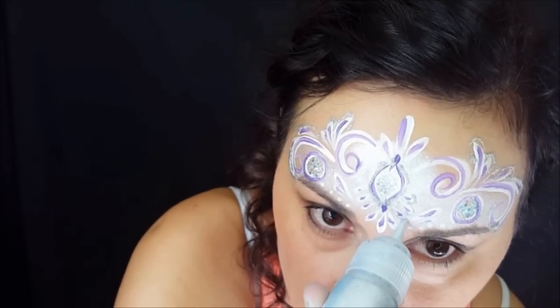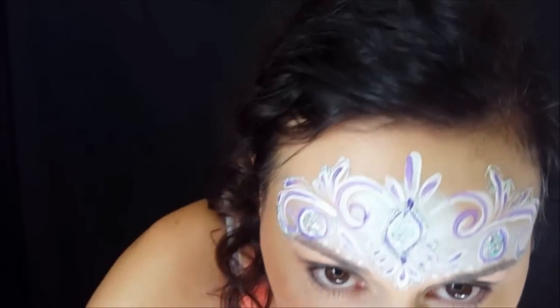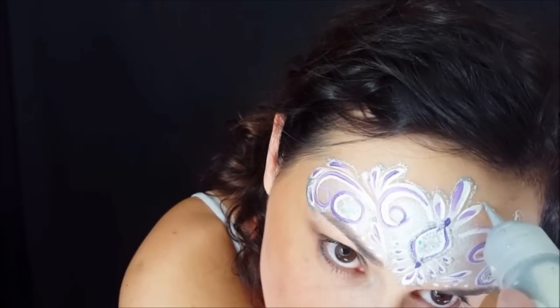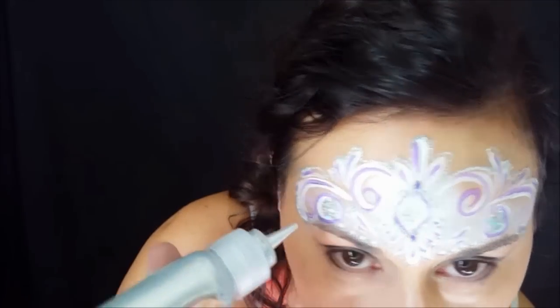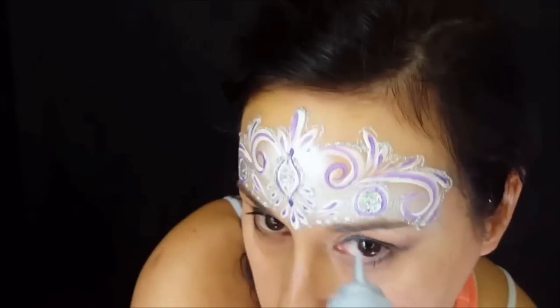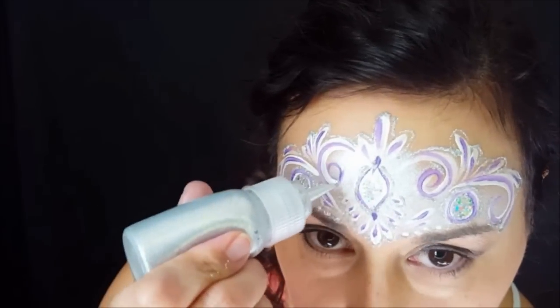I am going to go around the entire outside of the design to make sure everything is enclosed, and then do just a few places on the inside. With a glitter gel, even pressure is important — you just need to make sure you keep moving the tip, otherwise you will get a gloop in one area. I am going around those dots, around the circle jewel part, and around the swirl on the inside. And that is it.